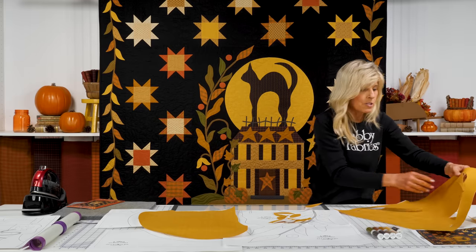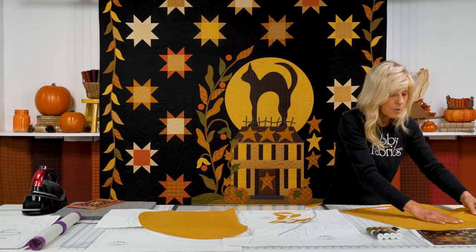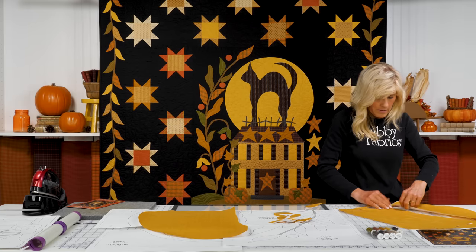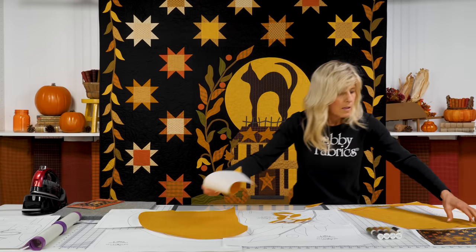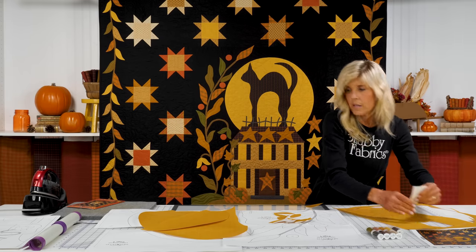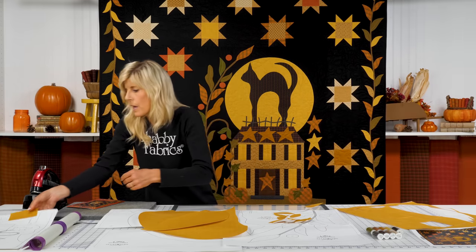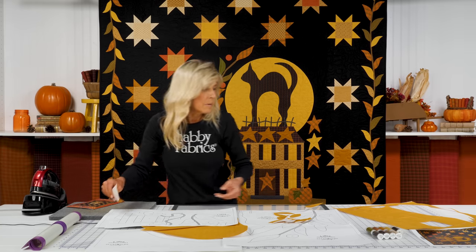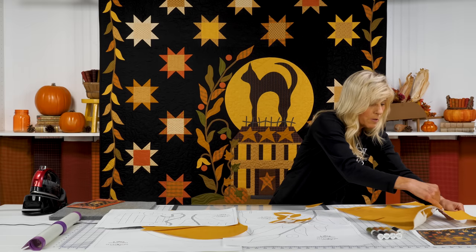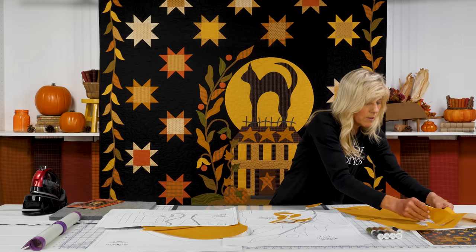Now, the only thing I'm gonna punch out of this one is the other part of my moon. I do see I have my windows here. I see that right there. And you know what, now that we talked about that, let me just grab that taller window. I want to show you what I'm talking about with the window.